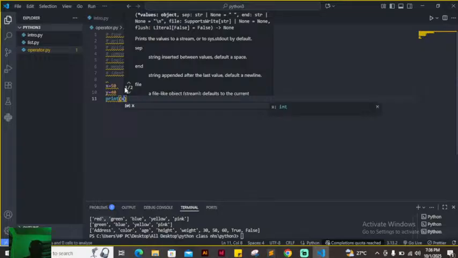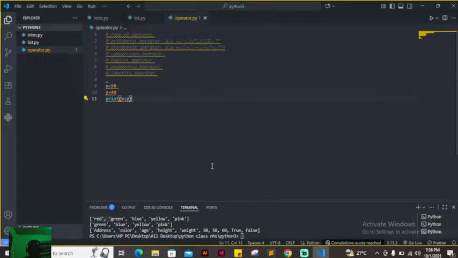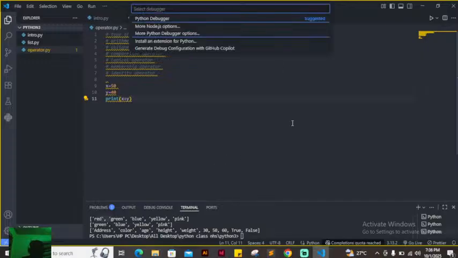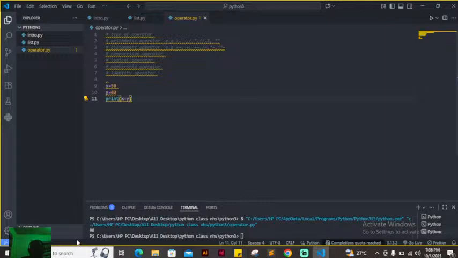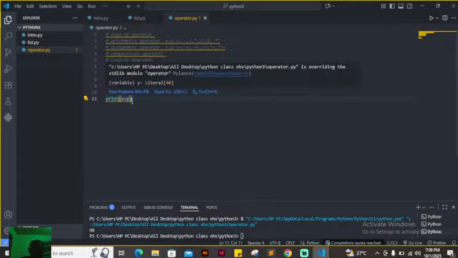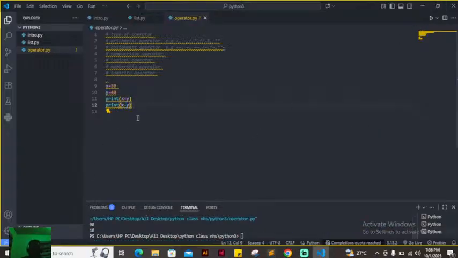If I say x plus y, you will see that the result that will be executed will be 90. So what brings these two items together is what we call the arithmetic operator. I can also say x minus y, to give me my result, which is 10.